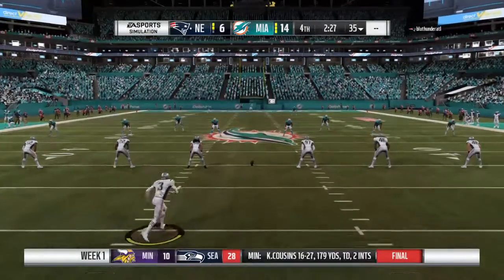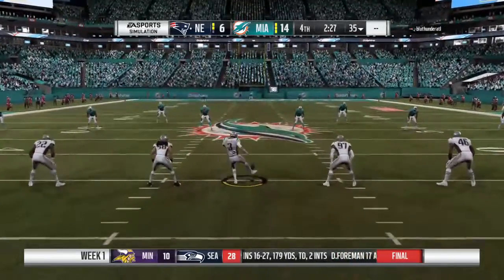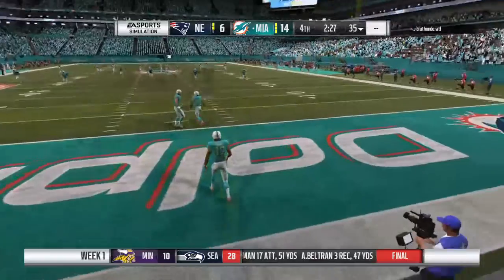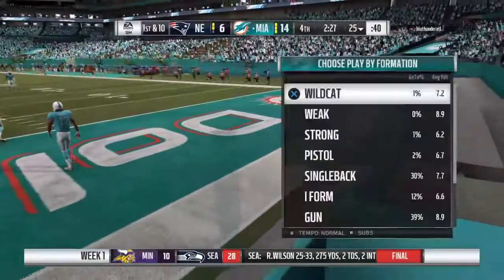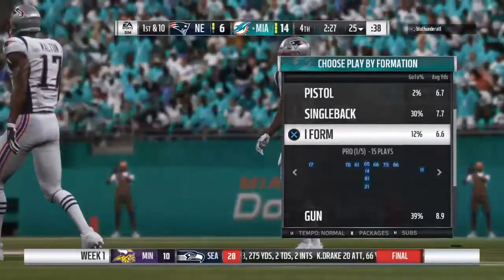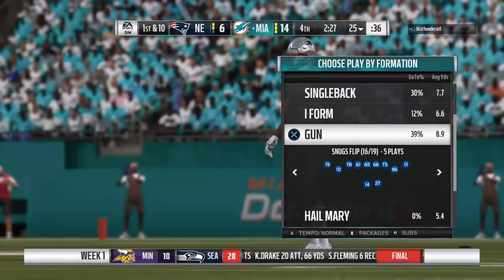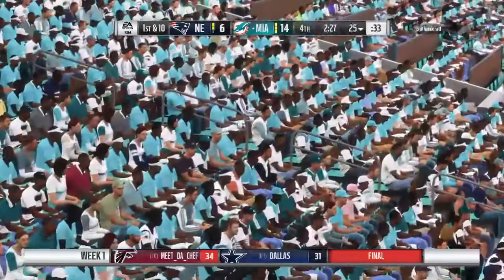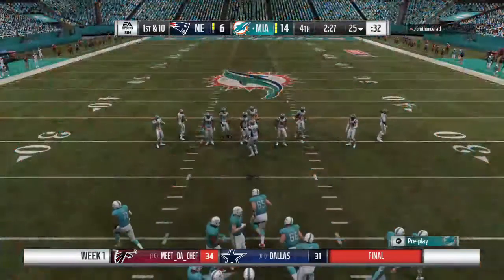All right, so they needed 2 scores to get back in the game. The field goal there, maybe not exactly what they wanted, but the necessary first step. There's still time remaining, and there's enough time to get it done. They've got to get at the least a 3-and-out here to get the ball back, preferably a takeaway. Out comes the Dolphin offense now as they get set to take over here.